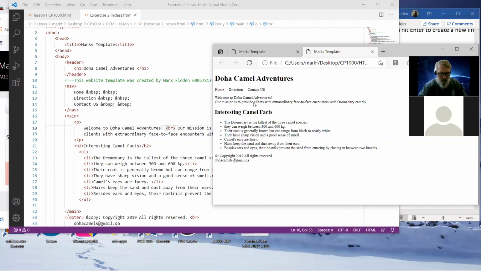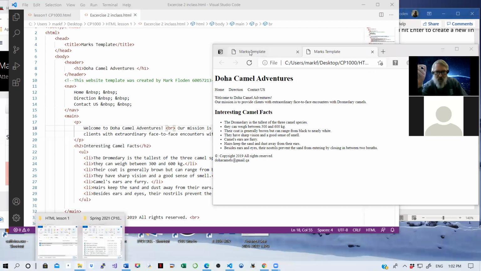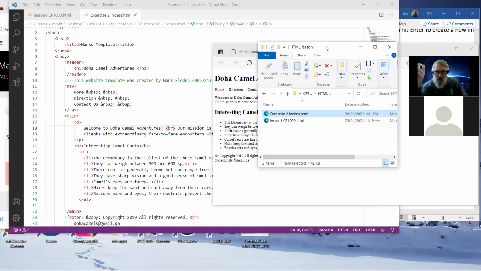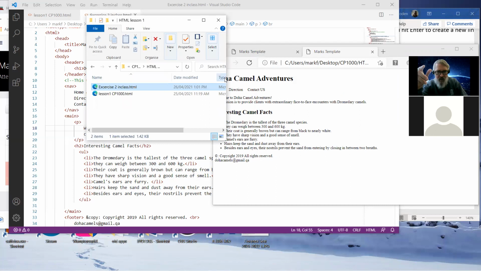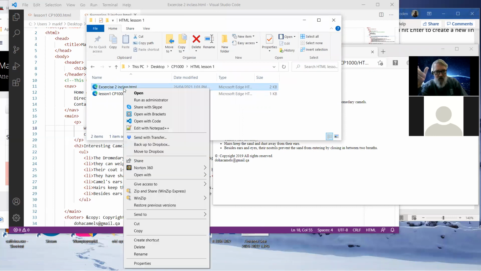We'll save that. Now, when you're done, what I want you to upload to the Dropbox, I want you to start getting used to this now. When we look at that here in the file manager, not in the browser, what I want you to do is find the file, right click on it, not to run it, but send it to a zip file.